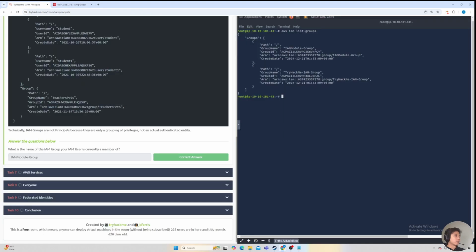Okay, how do we do that on AWS CLI? Let's try. Let's try asking GPT again. How to find the IAM group of an IAM user using AWS CLI. And this is going to be the AWS CLI we use.